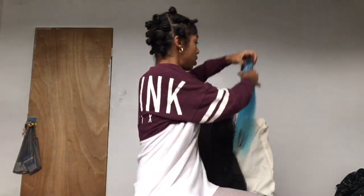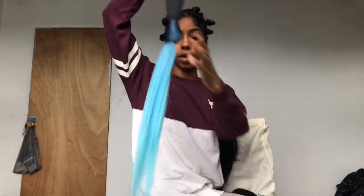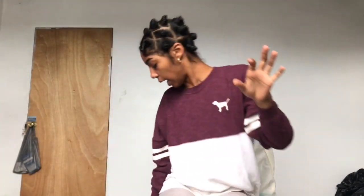I don't do crochet styles. I'm not too into crochet styles. Maybe one day, but it looks too fake to me for now. But I just want to show you guys the hair that I'll be using. It's pretty cool. I already stretched this one, but my homegirl Ashley's about to come get some box braids. This is 1B. I just wanted to show you guys how to stretch hair, I guess.